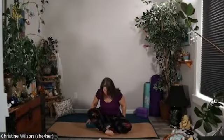And once you find yourself seated in a nice tall seat, and hey, you might want to use your support to prop your hips up just a little bit and sit cross-legged here, crisscross applesauce, Sukhasana, or maybe in Siddhasana with one heel drawn in towards the center and the next heel in front of and kind of on top of that one. Letting those knees come down, finding balance here in the sit bones, and then drawing yourself up to a nice tall spine, maybe closing the eyes or maybe keeping them open and keeping yourself attached to the space you're in. Or if you want to come more inward and feel those inner sensations, go ahead and close the eyes, whatever's comfortable for you.